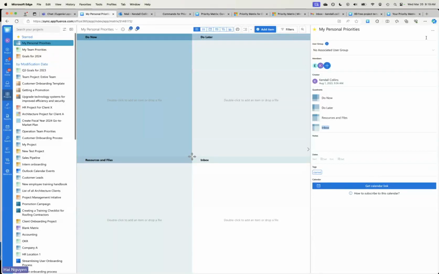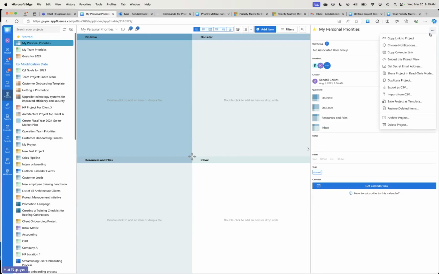I want to walk you through a couple of advanced options that are typically not used inside Matrix project details here. If you click on the top right, you're going to see a lot of different options. Now, in my opinion, you can get 80% of the value out of Matrix with 20% of the features. What that means is you probably don't need any of these. But sometimes to go from that 80% to 95% or 98%, these extras in Matrix make it a standout compared to every other tool out there.